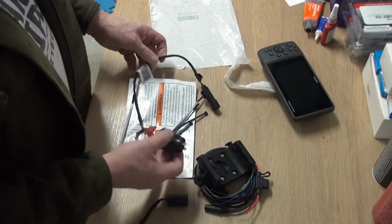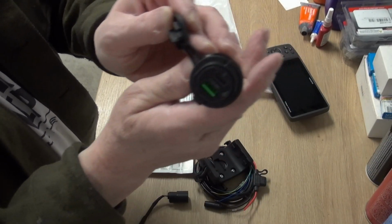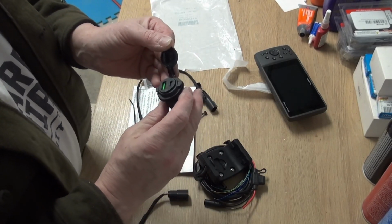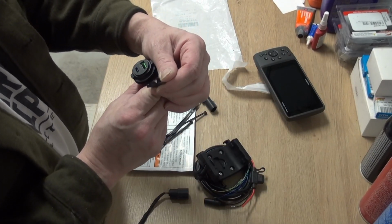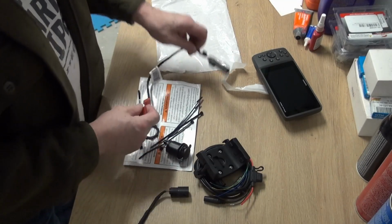All right. A little USB connector to add in there. USB-C, USB-A. Very nice. That'll be handy to have in there.